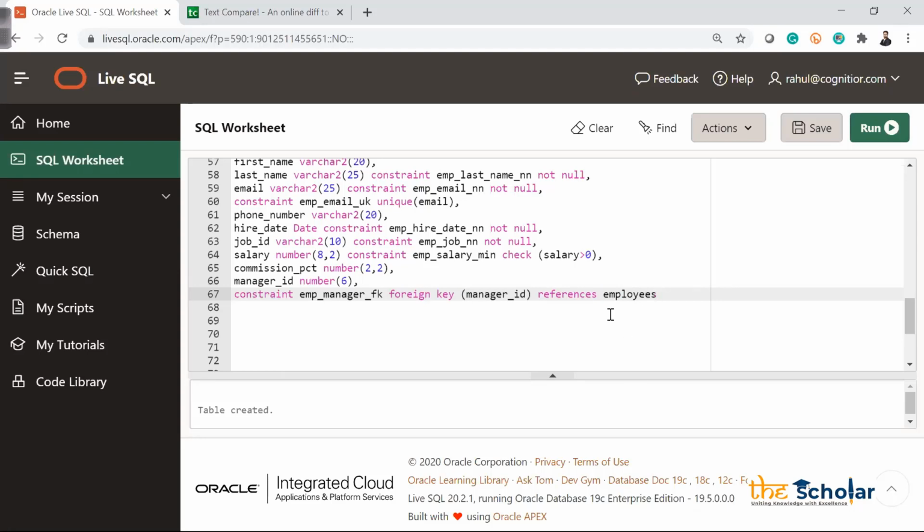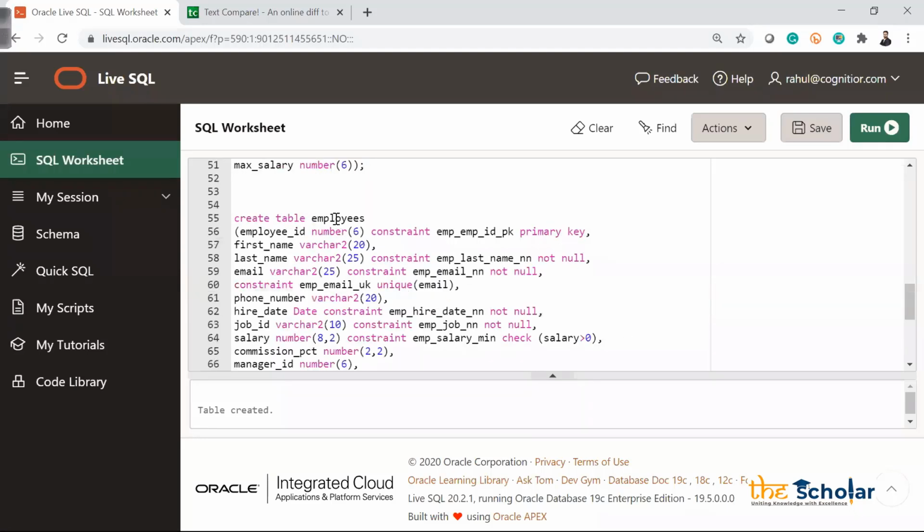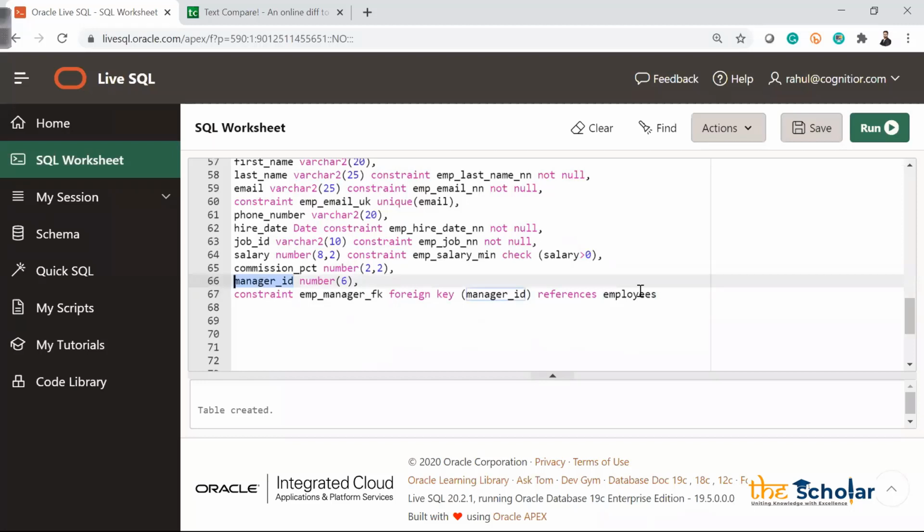Now you will understand that later on. As of now, just understand that what I am doing is from the employee table only, I am making this manager ID column as a foreign key. Now it is a different concept altogether, right? Normally what we create a foreign key which is actually a primary key from the different table. But here what I did is I am making the column which is present in the employee table as a foreign key in this particular table only. So basically this column is a foreign key of this column. That type of logic we are trying to create here. We'll have a detailed understanding here later on once we'll start writing the queries and all those things.